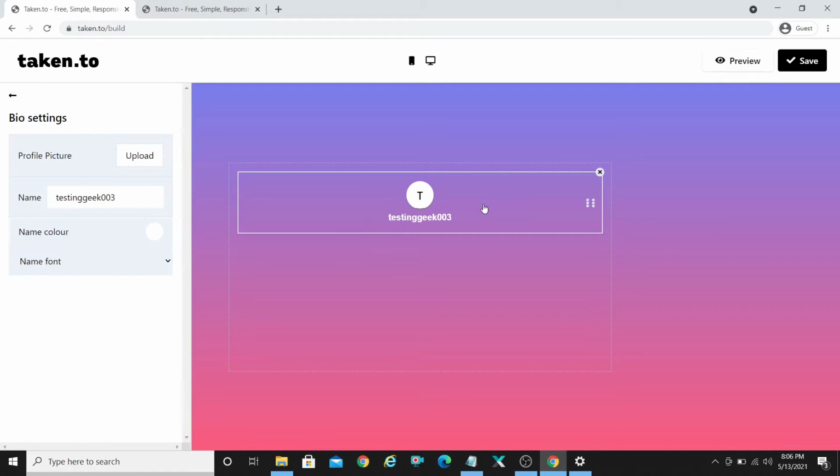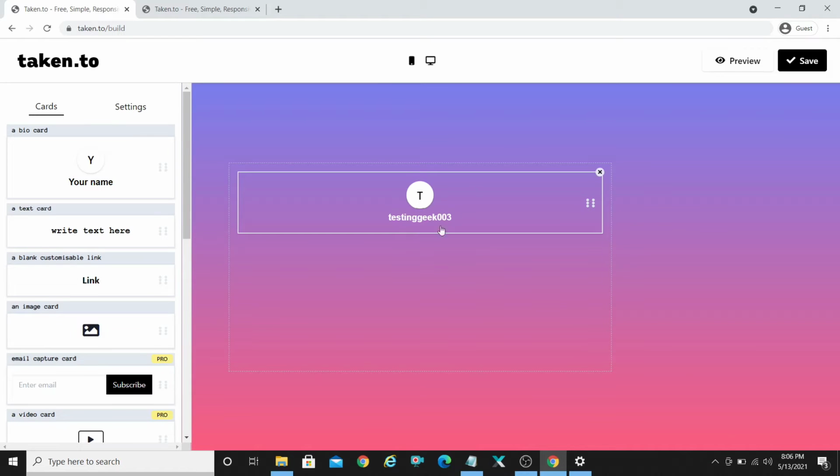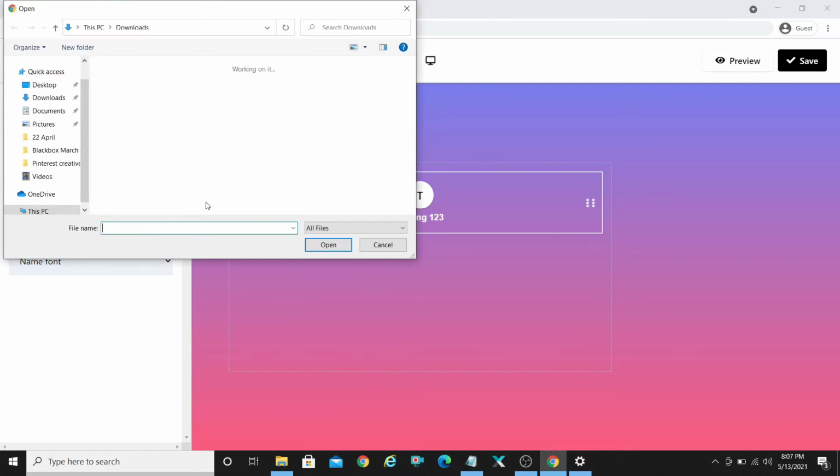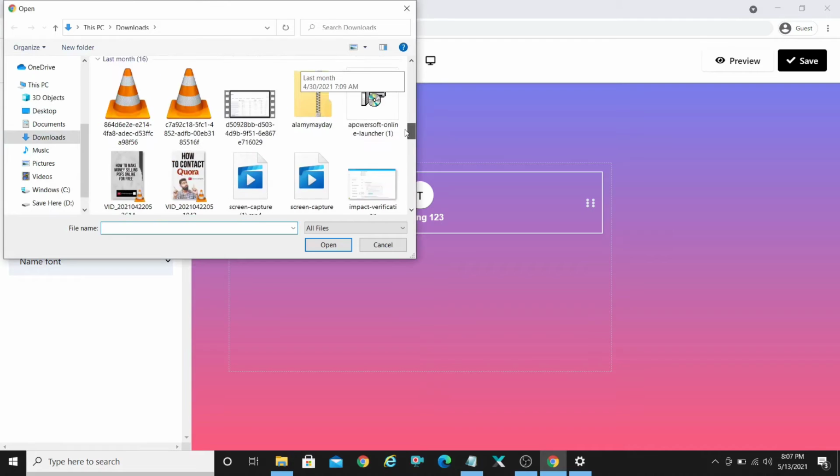So this is basically your name card, and in order to edit that card, this is something which will be added by default. You can click on that particular card. As I said at the start of the video, everything is customizable, and that's a lovely feature about this tool. So you can write your name. I'm gonna say testing 123. You can add your picture. Again, I'm gonna add my dummy picture for the sake of it.